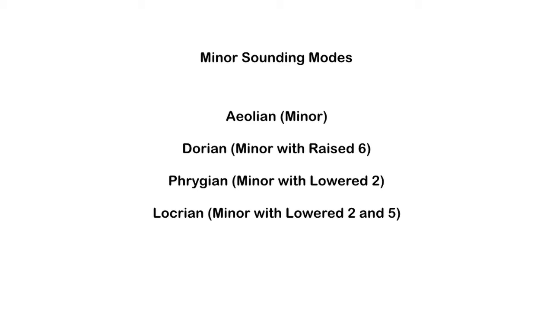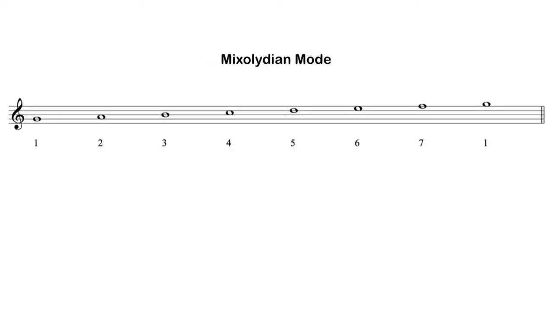Now, another difference between the original church modes and how they're used in modern times also arises from our concept of major minor scales, in that we can transpose any of our major minor scales to start on any pitch. And if you think of your modes as being derivations from these major minor scales, you can do the same thing to them. So for example, if I wanted to have a Mixolydian mode, my normal Mixolydian mode is the natural notes between G and G, which creates a major scale with a lowered seventh scale degree.